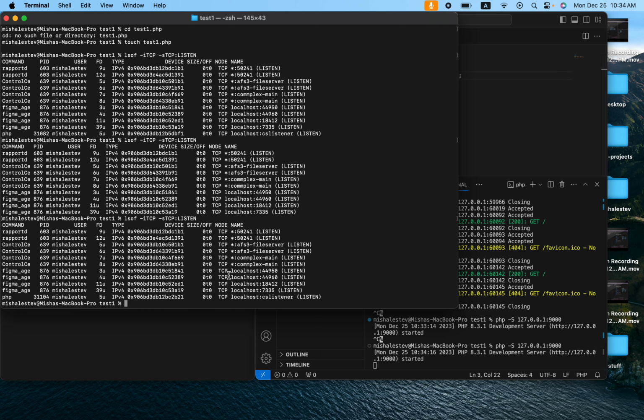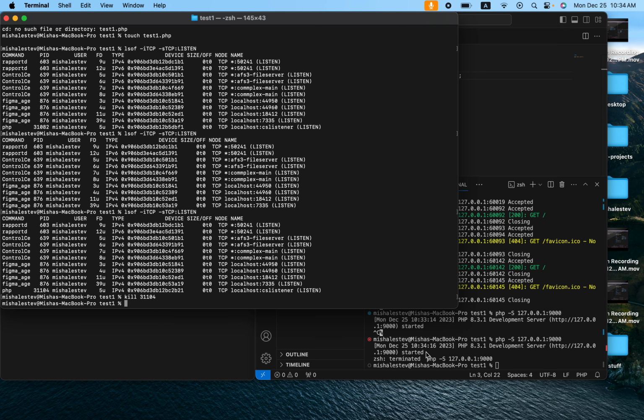So if you can't use Control C, what you can do is use kill. You write kill and then you write -9, which has the highest privilege here. Also, you can use it without it. So you just copy the PID of your running server and paste it here. And now it's going to be ended. So if I click enter here, everything will be stopped. And as you can see, it's stopped because we just stopped it from here. If it didn't work for you, you just use -9 before it. So it gives the most privileges to kill it. Yeah, that's how it works.